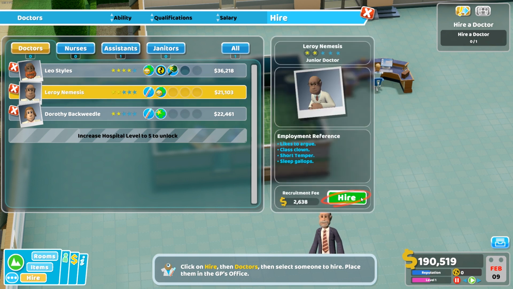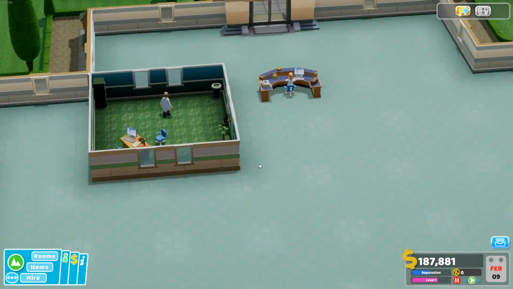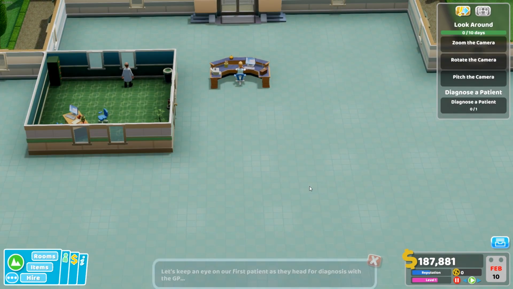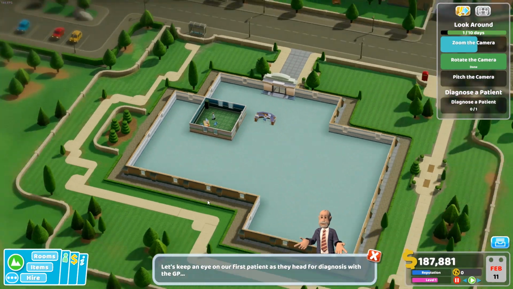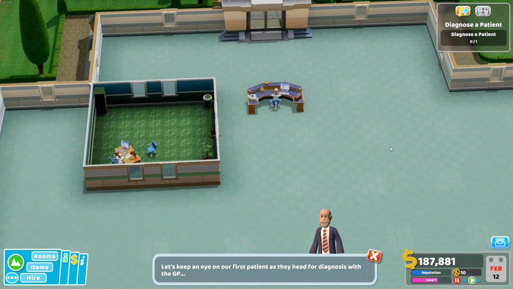So Leroy Nemesis, one of the coolest names I think I've ever heard, you are now our GP. So our hospital's open, all right? So what I'm going to do is zooming and rotating. Yes, let's zoom. Just get rid of all these. Pitch and pitch and pitch. Lovely. Okay. Diagnose a patient.